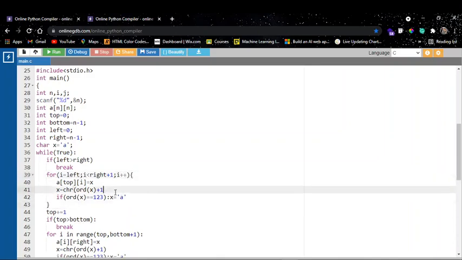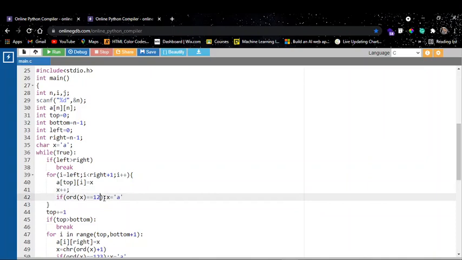So we don't need to find the ord of x here in C. So x plus plus. And now if x is greater than z, yeah, and top is equal to 1. I need to include semicolons over here.